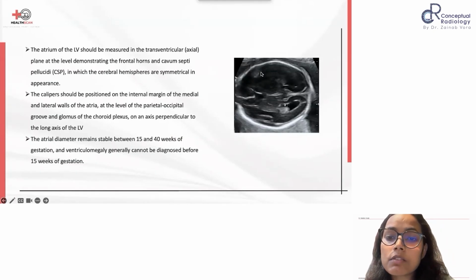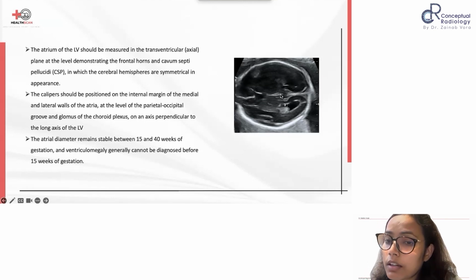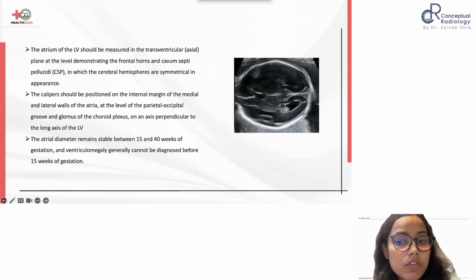So what all things are we seeing in this plane we call a transventricular plane? In the midline you can see this is the midline falx, which is interrupted by the rectangular shaped cavum septum pellucidum. This is the level of the thalami. This falx continues posteriorly. So this is the anterior falx, this is the posterior falx. In the midline we are seeing the two thalami. It is interrupted by the cavum septum pellucidum. This is the midline structure.